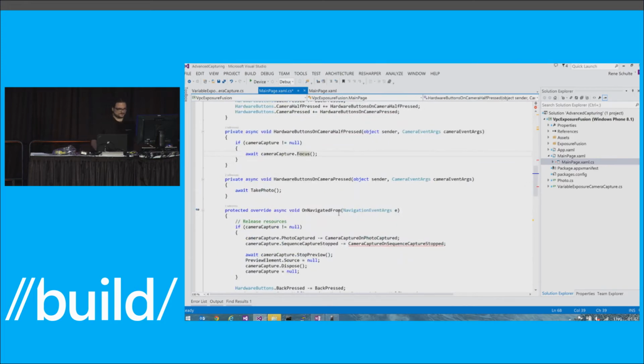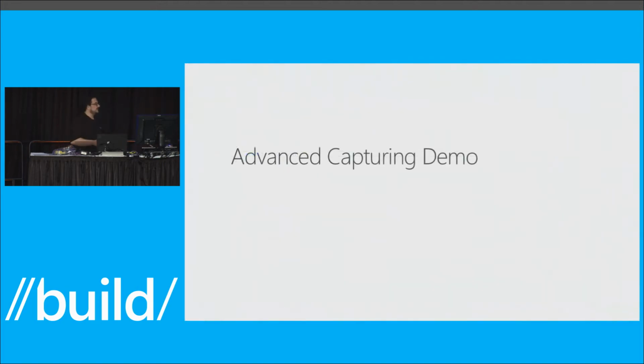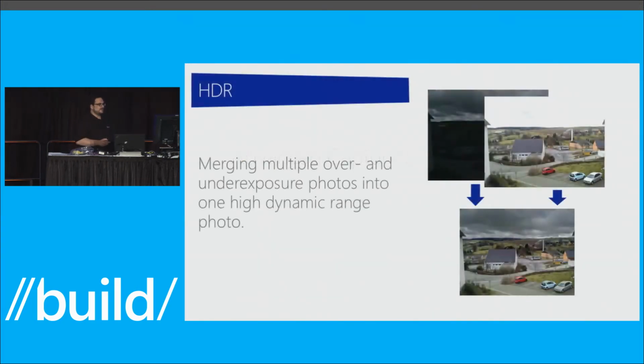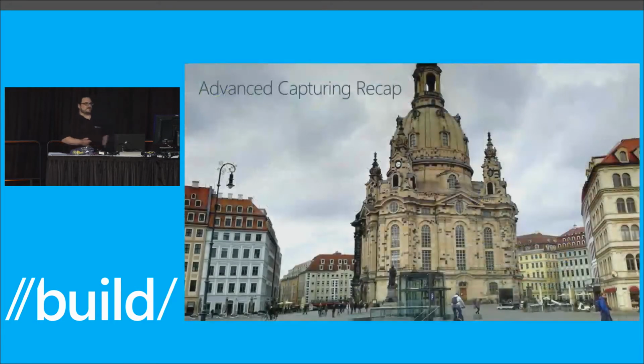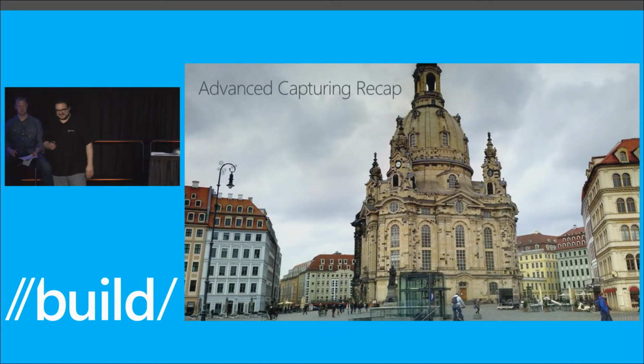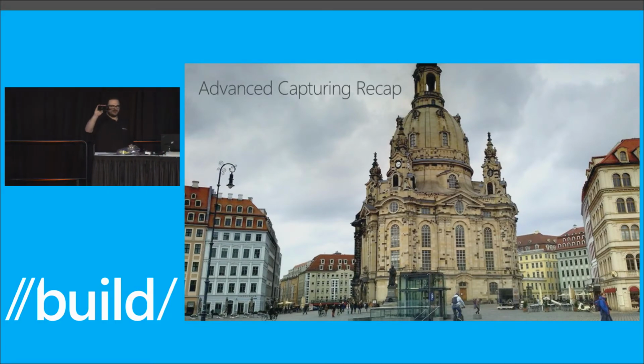Cool. Let's switch back to the slides. Quick recap. I just wanted to show that photo I took, because I think that speaks for itself. I've taken this in my town where I'm from, Dresden in Germany. And I took this with this prototype device. So this is just a prototype device, a pretty average device, right? And only with 2 photos, with the same sample app I just showed you.